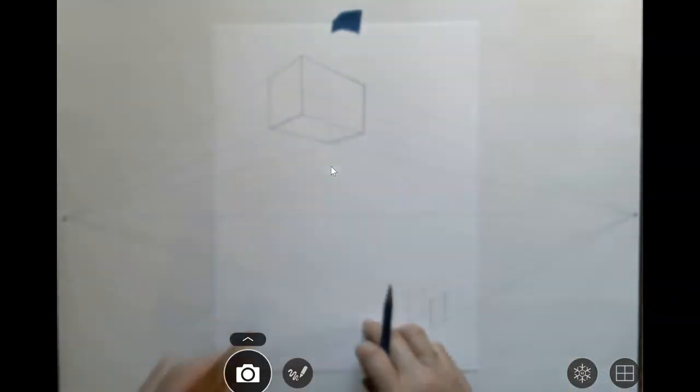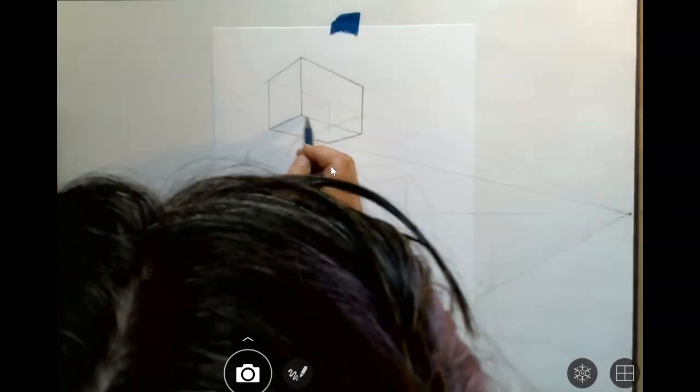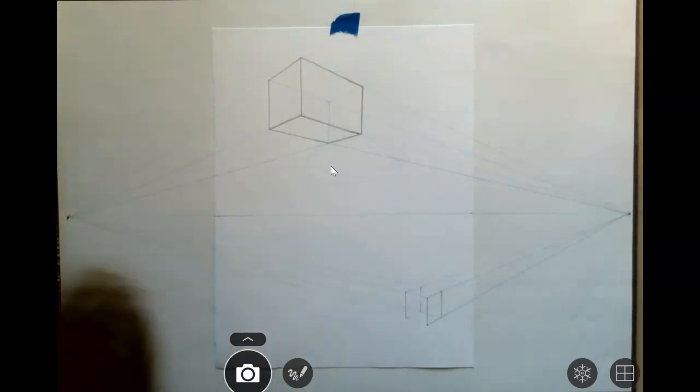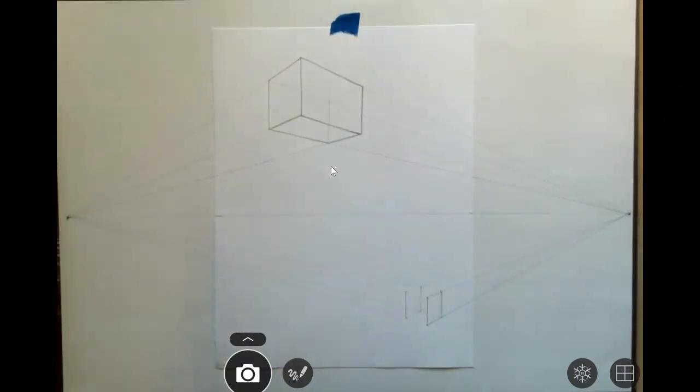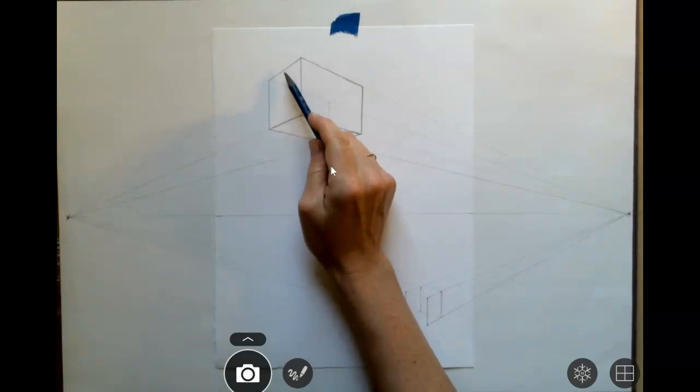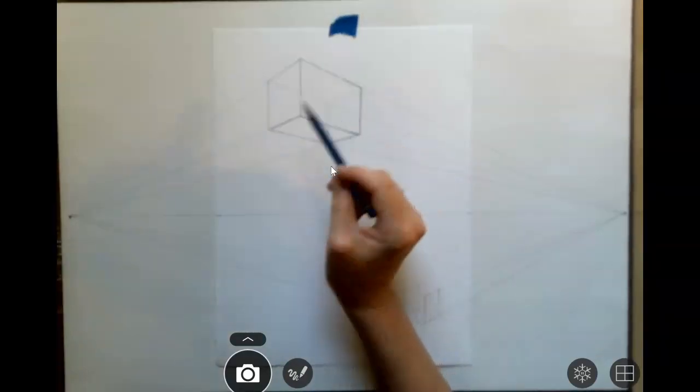Okay, so there we go. And if you are getting totally confused, you could just decide, you know what, my box is not going to be see-through. But it will limit some of your choices later on. All right, so again, stop the video if you need to and take a moment to figure out which lines it was that she just made darker.